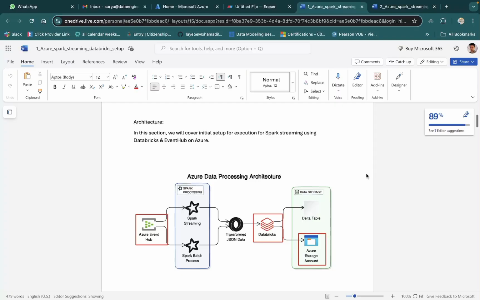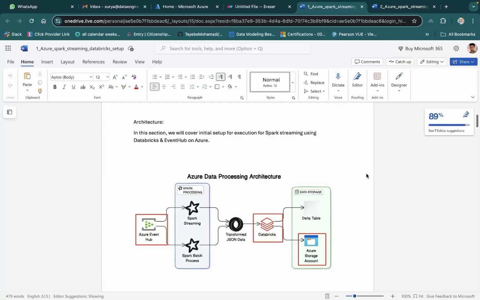Then we have the program written in a notebook, which will consume the data from Azure Event Hub, transform it, and then store it into the Azure storage account and Delta tables. So that activity is getting the data, processing it, and then storing it into the final landing area.